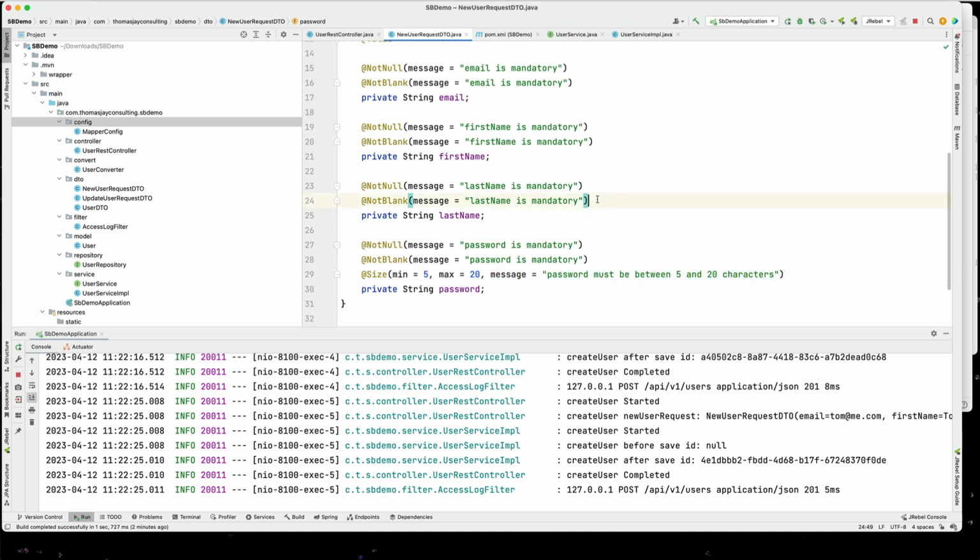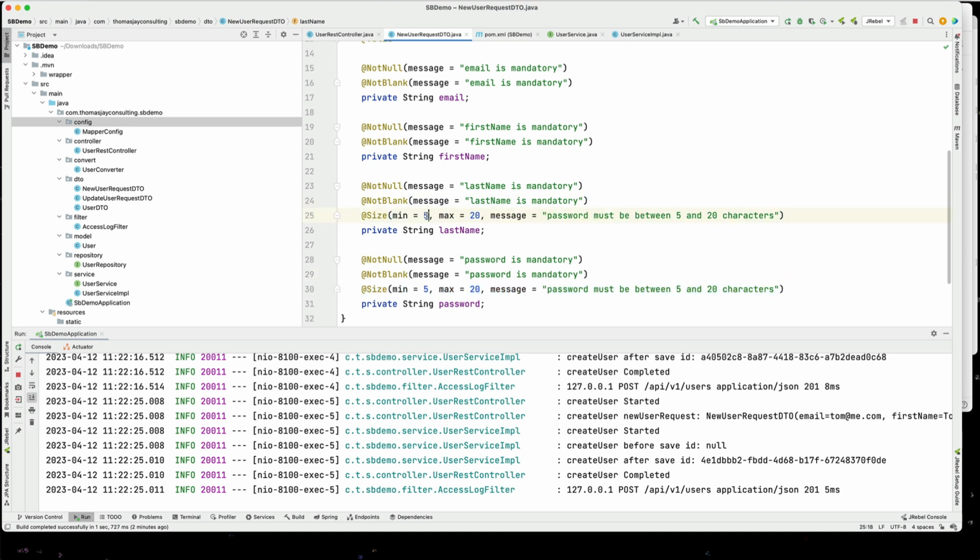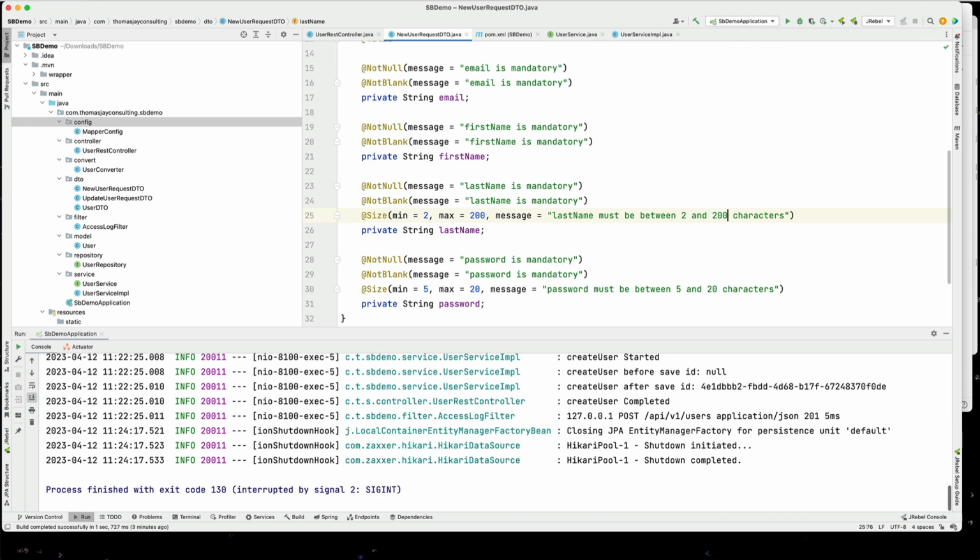And last name, well, let's do the same with that too. The last name, maybe it needs to be between 2 and 200. We want to clean this up, and we don't say last base name. We want to make it a little more user-friendly. Nope, not going to do that because that is the field name. So, okay, and we'll say this needs between 2 and 200. Okay, so let's give this a shot and let's see what happens when we try to create this user.